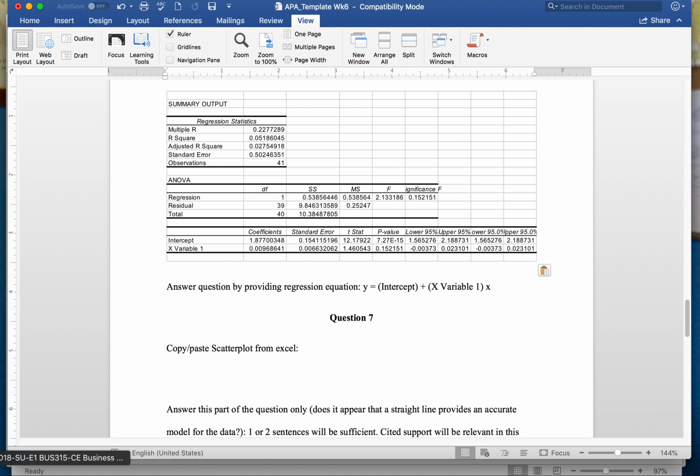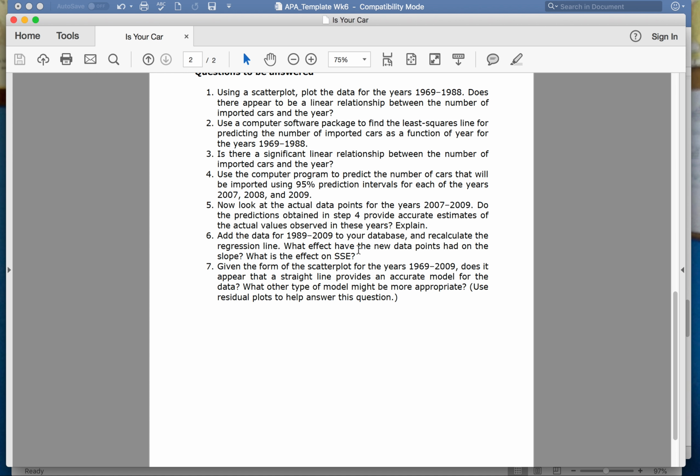Okay, now the reason that we're answering that question with that is, let me pop the assignment question back up. So, what effect did that have? It asks you to recalculate the regression line. What effect does the new data have on the slope?